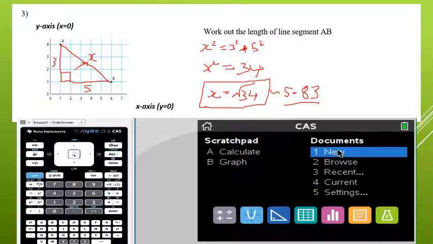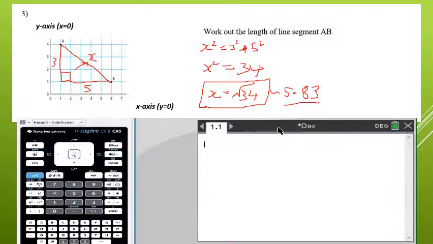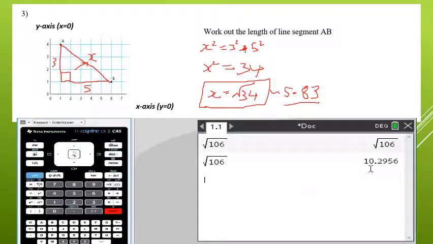Alright, we'll start a new document. Do I want to save my last one? I'll say no. I'm going to add a calculator page. So in our previous question there, one of our things was to do the square root of 106. So I need to go Control X squared button because the blue writing's the square root. Type 106. If I just press enter, it gives me the surd form. If I want the decimal answer, I need to go Control Enter. Now, this has given my answer to 6 decimal places because I asked for a floating decimal with 6 figures. So you can see there's 10 places there.